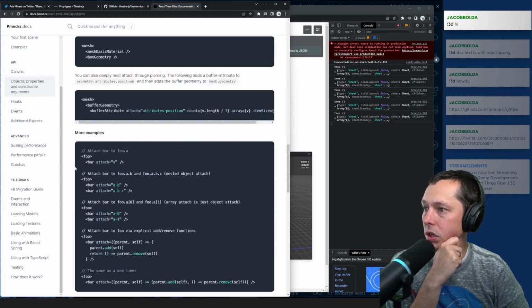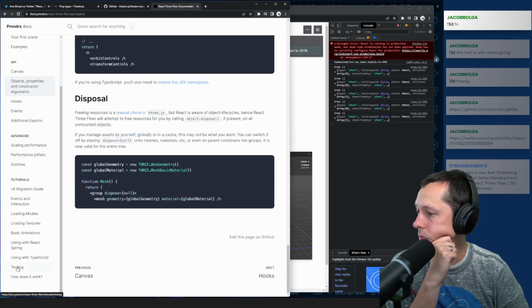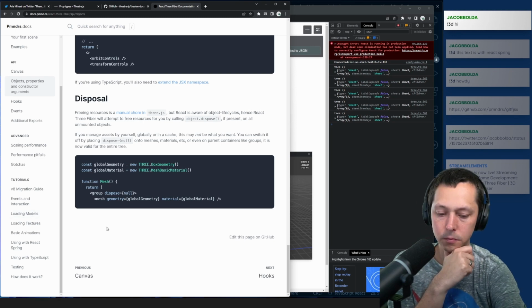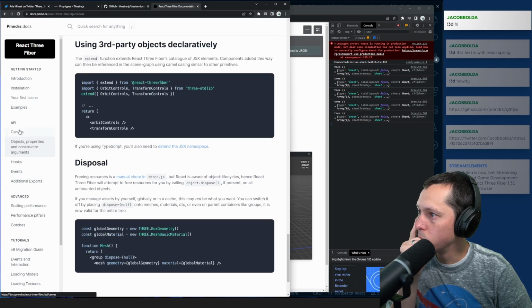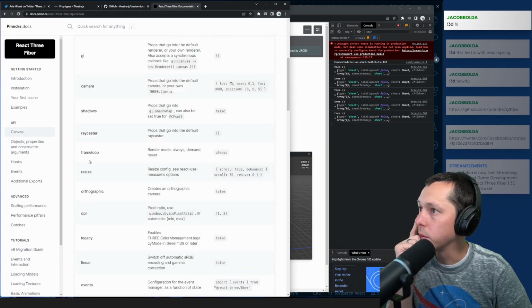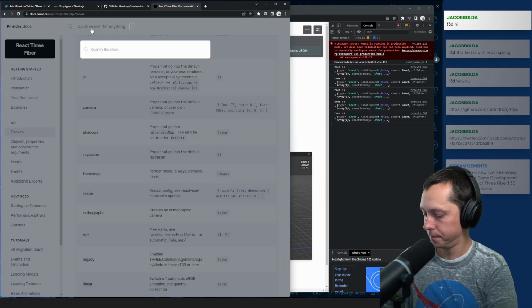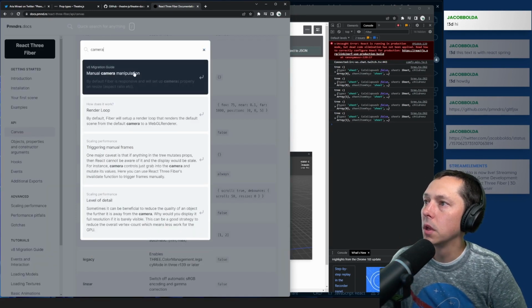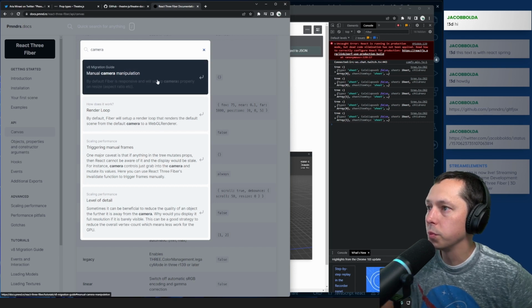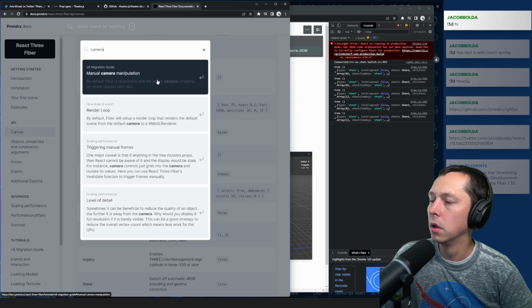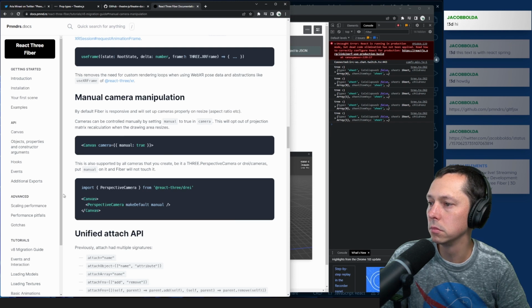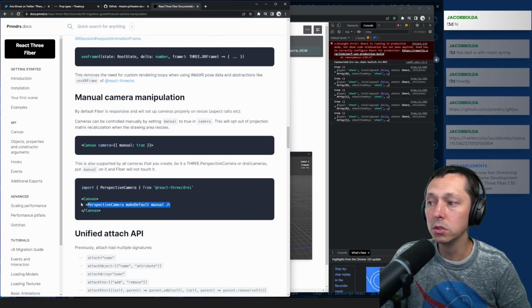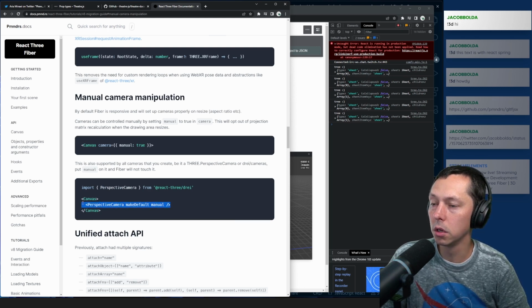We didn't because we only needed the one camera. Where would they have camera? Manual camera manipulation, as part of the migration guide, I guess. Okay, yeah. So you can do specific cameras as well. Oh, make default. So you might want to actually do that. That might help us out a little bit here.